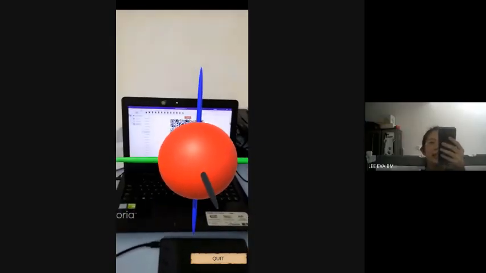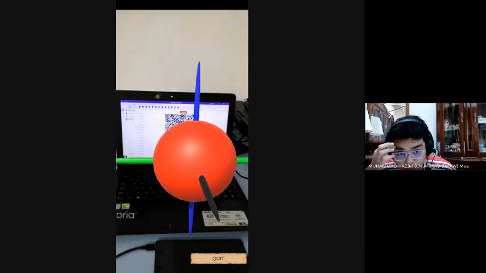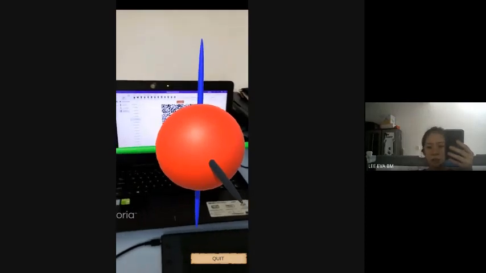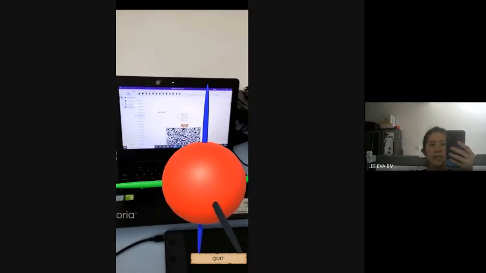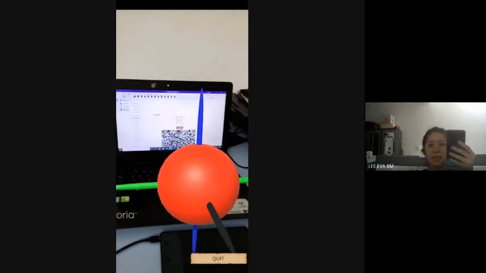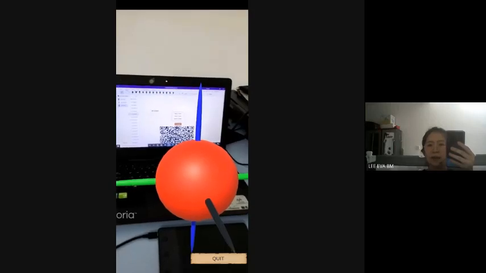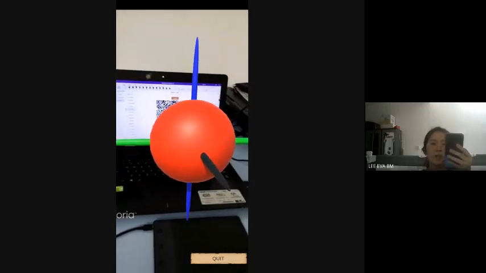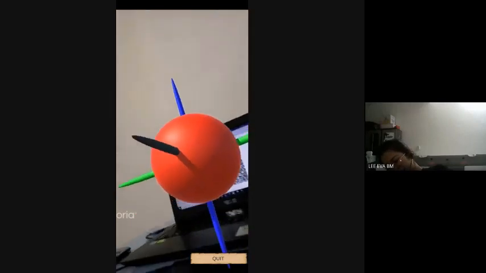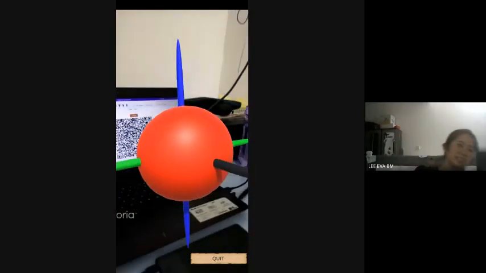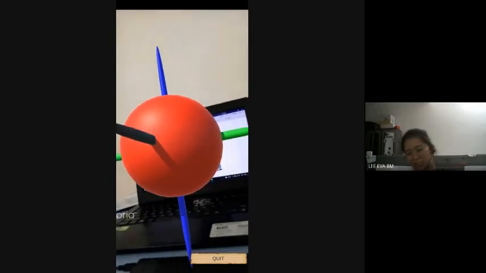Yes, madam. What do you see here? A circular shape, an s orbital. So in this diagram, the blue color is our x-axis, gray color is z, green color is y. If we represent the s orbital, it looks something like this. Regardless of where you look from, there is only one orientation. Is it clear? Yes, madam.